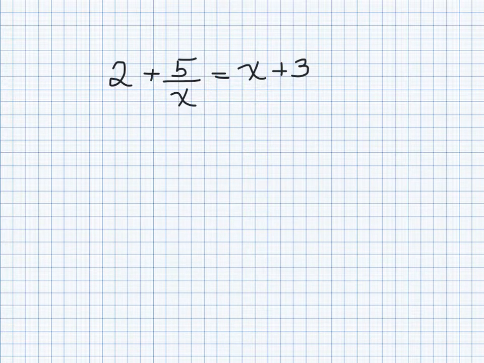The original problem is 2 plus 5 over x is equal to x plus 3. And you need to just pretend that 6 is not even there, and that's 6x, and the next step's not even there because it doesn't belong. So here's how we actually proceed to do the problem.